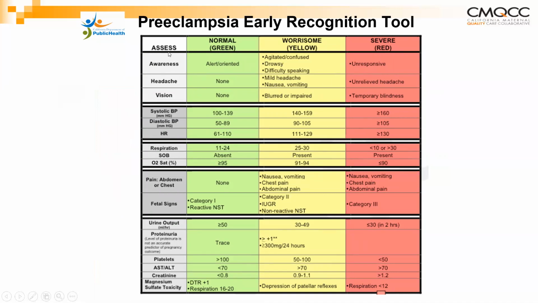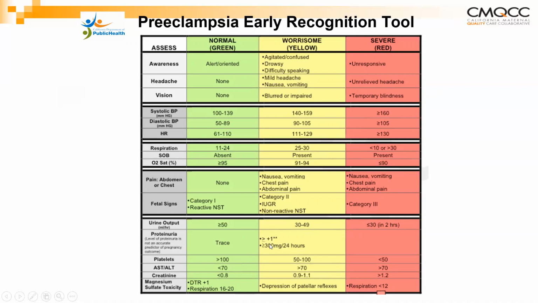So when we are looking at our assessment, and we're always worried about preeclampsia with our women, we are going to look at this criteria, and I'll let you take a look at it here. Again, it's got your specific signs and symptoms and the assessment criteria that we are looking for. And some places you're going to see maybe a little bit different value. So this says you want greater than 50, and then worrisome is 30 to 49. Remember, we saw earlier in the slide, less than 30 is something to be concerned about. So every source is going to give you just a little bit different reference range.